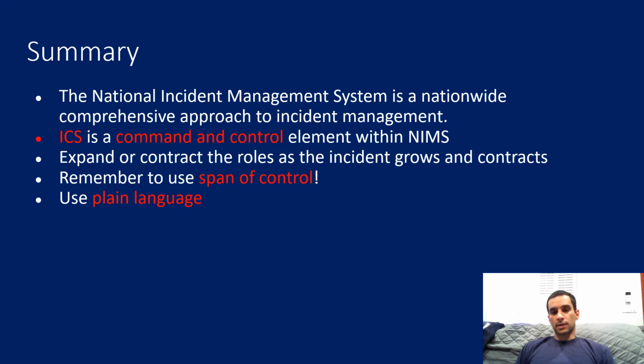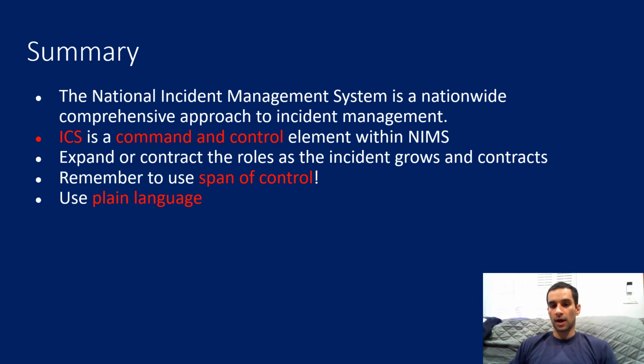So let's summarize it there. NIMS, or the National Incident Management System, is a nationwide, comprehensive approach to incident management. ICS is nestled within the command and control element of NIMS. You expand or contract the roles in that ICS tree as the incident grows and contracts. You just have to remember to keep appropriate span of control. Again, that's 1 to 5, no more than 1 to 7. The other key thing is use plain language. We don't want any confusion when you talk, okay?